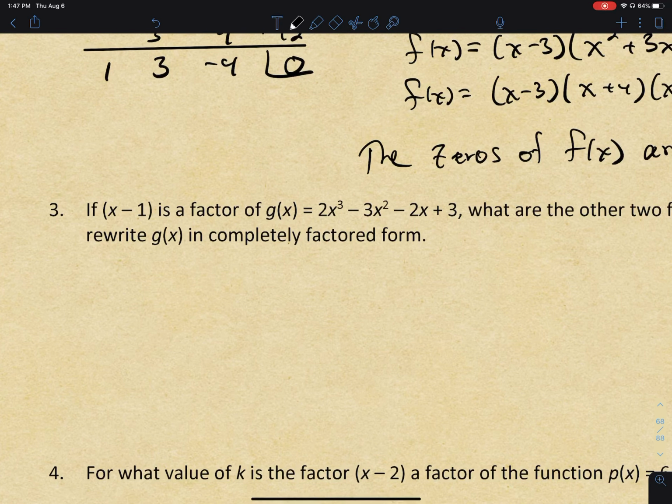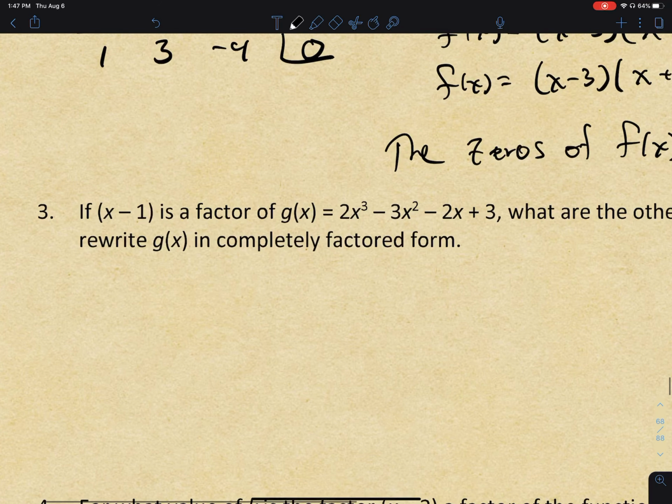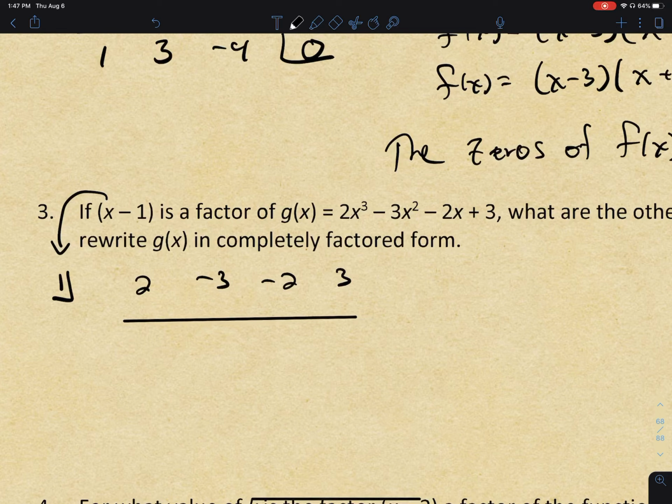It says that x minus 1 is a factor. So if x minus 1 is a factor, let's see what happens if we factor that out. And in fact, can we factor it out? So let's take this. To make this function 0, we'd put a 1 in there. So 1's a 0, x minus 1's a factor. Take the coefficients, synthetically divide. This should go evenly, should get a remainder of 0 because it says it's a factor.